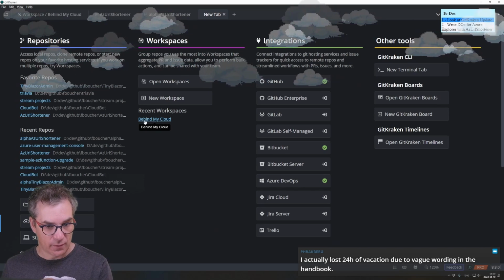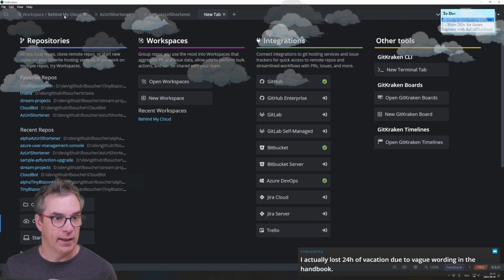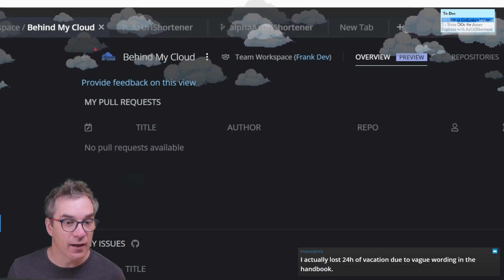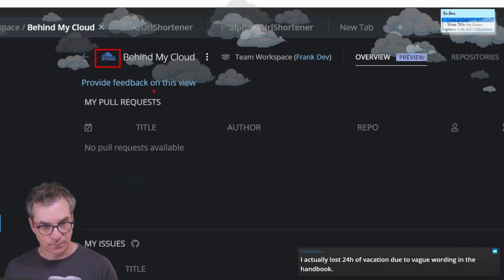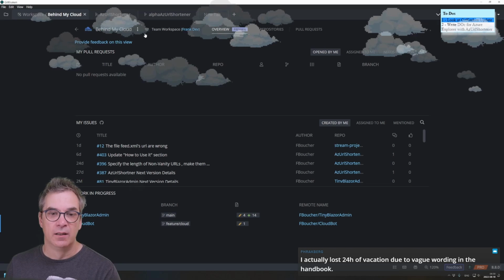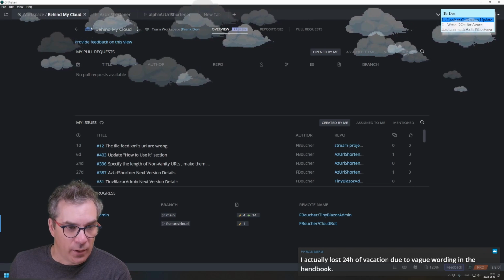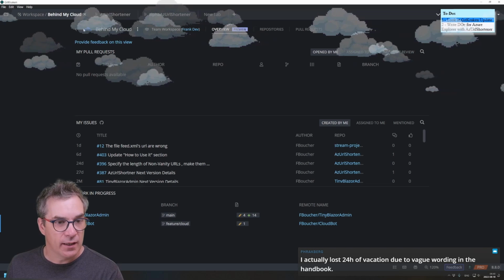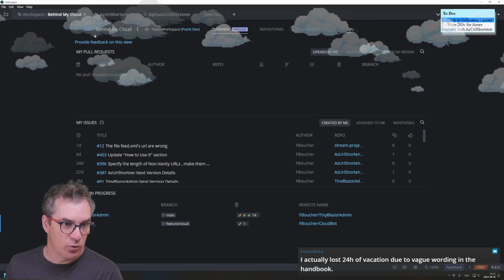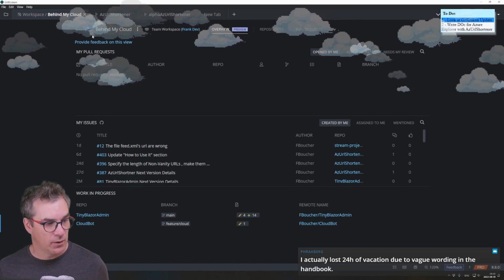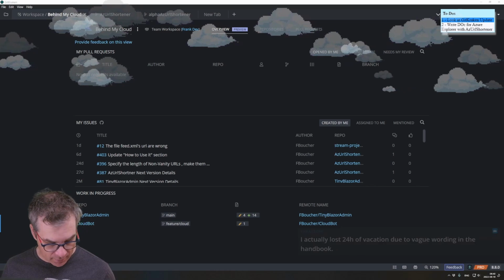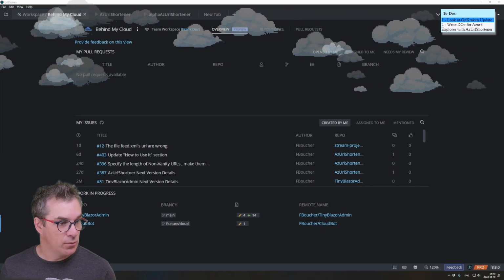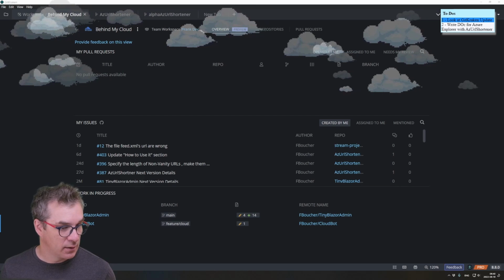What I did with the repository behind my cloud is, oh, did you see it? There's the tiny little icon behind my cloud. That's what I also do when I have money: I hire someone who's just getting started creating logos and stuff like that, and ask them to do the icon you see in the chat sometimes, like this one.